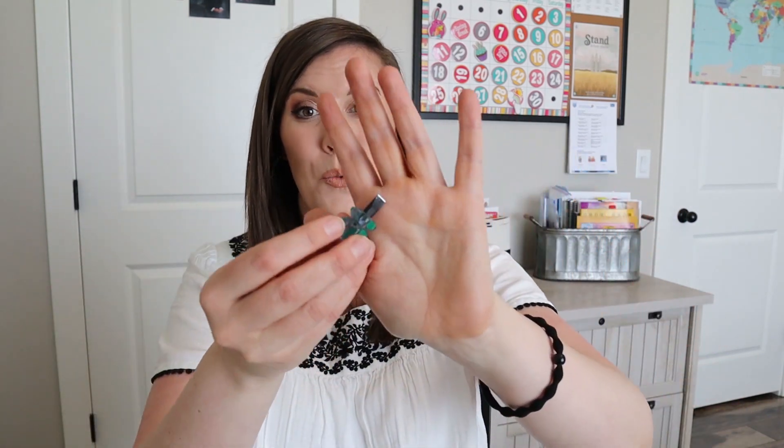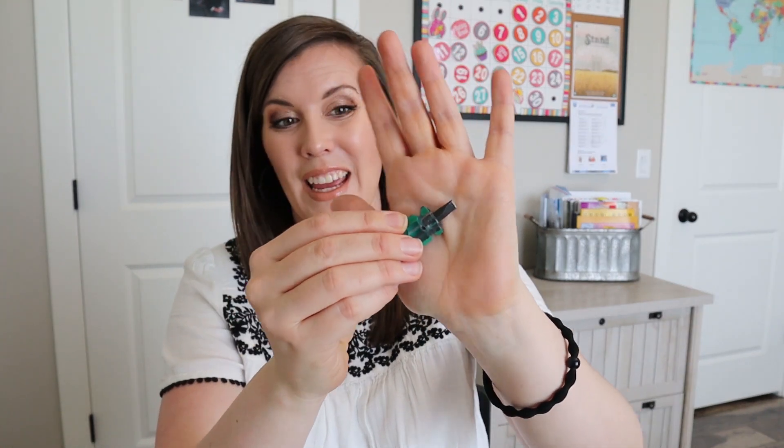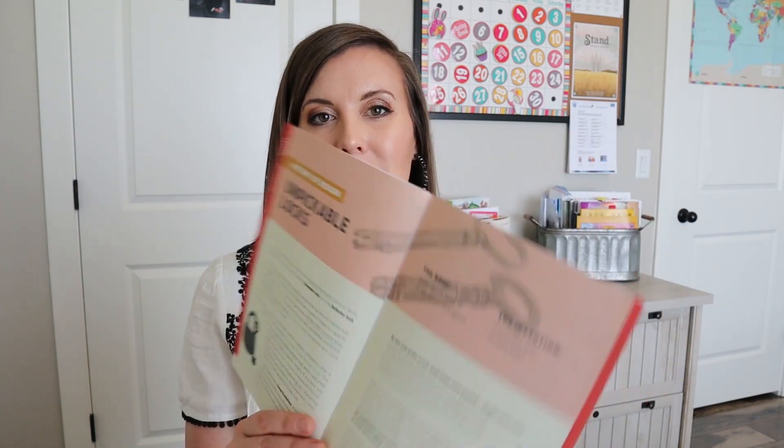Overall I think it works pretty well — it just gets stuck sometimes. And then we got to use the world's cutest screwdriver. It is so adorable and it worked pretty well. It is kind of small, which makes it hard to grip, so if you wanted to get a bigger screwdriver you could, but this thing is adorable because it's so small. That was really fun for him to use — when he saw it he was like, oh look at this cute screwdriver. And then it also has some things about picking locks in here — I don't know if you want your kids learning that, maybe you do, but that would be a cool thing to learn how to do.